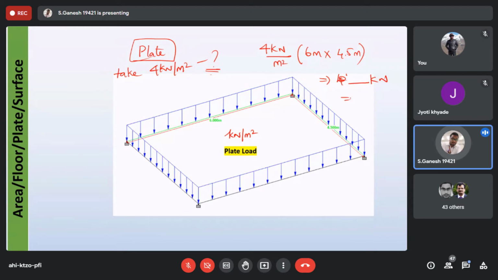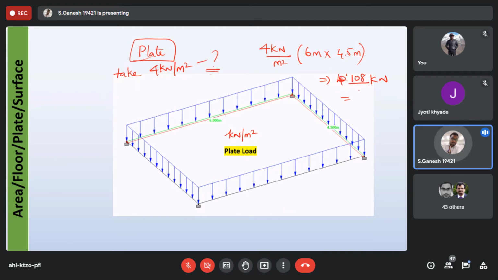Now, after knowing how this value is calculated, what will the answer be? It will be 6 into 4.5, which is 27, and 27 into 4, so you will get around 108 kilonewton.